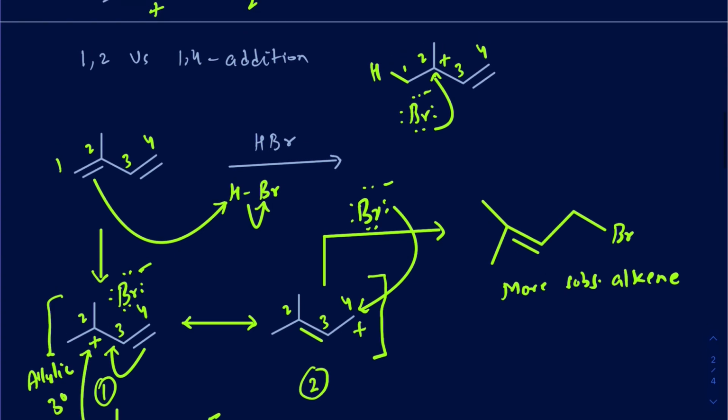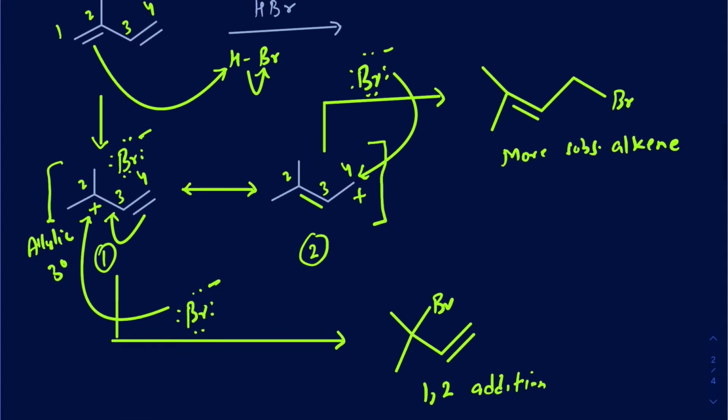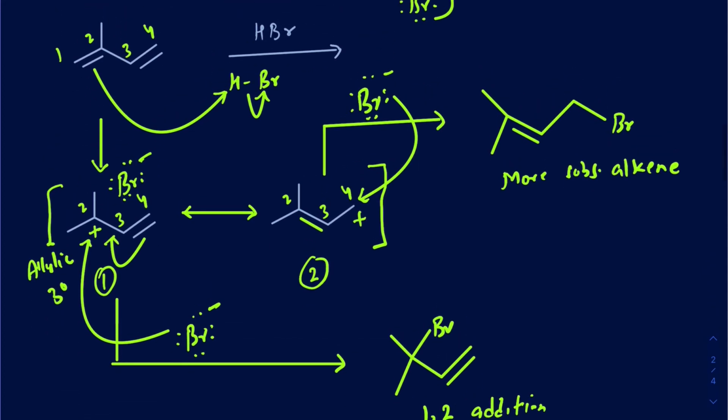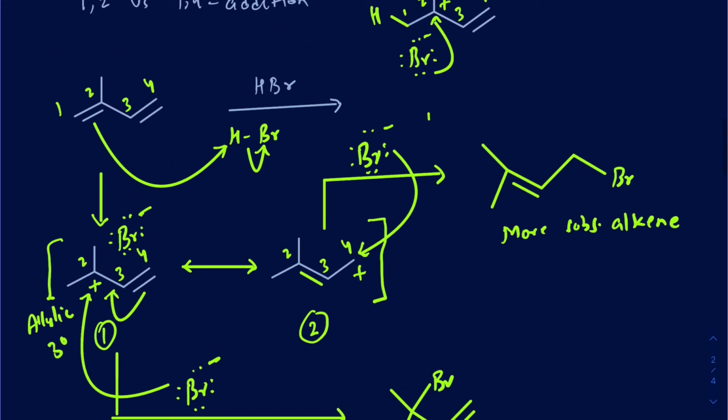So how do you know if you're going to be making the 1,2 versus 1,4? Well, it all really depends on the temperature. So if the question says, okay, I'm doing this particular reaction at somewhere maybe like negative 80 degrees Celsius to 0 degrees Celsius, then I'm going to be making this 1,2 addition product. But if I'm doing this reaction, suppose at 40 degrees Celsius or higher or somewhere close around 40 degrees Celsius, then I'm going to be making the 1,4 addition product in that particular case.